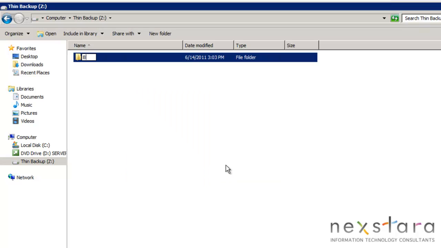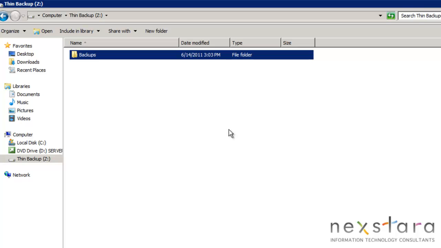We'll call it Backups. Microsoft also has a couple of other best practices that they want to let us know about, things like making sure you optimize your SQL backups, making sure that if you're using RAID, you want to use a RAID 10. They also have a couple of comments on, depending on the size of your SharePoint, what tool you want to use to do your backups.